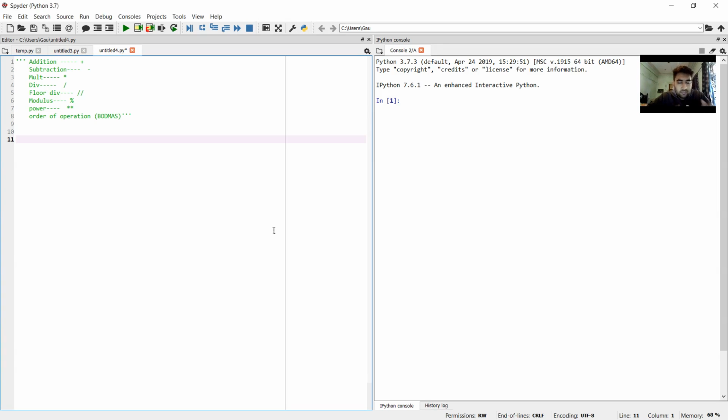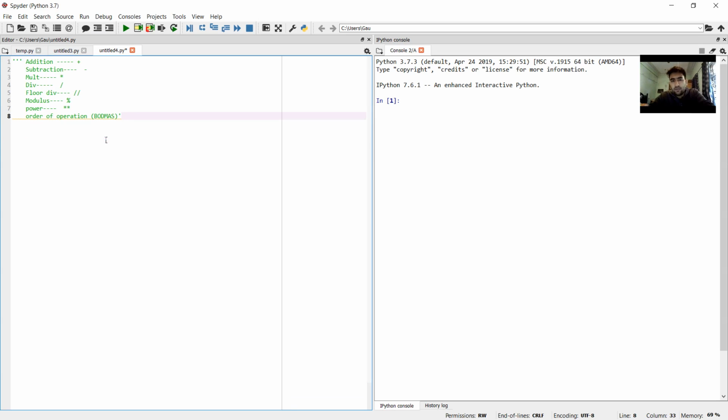Now this is your Spyder IDE. In this you can see this platform over here. It is known as your editor. This is where you will write your code. You can write anything over here, right? Like anything can be written in here, provided it is in correct syntax. Only then, without errors, it will come on the right section.